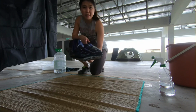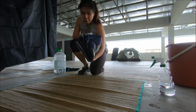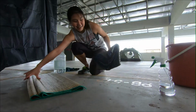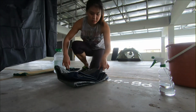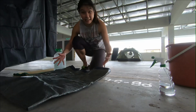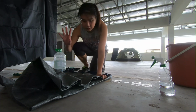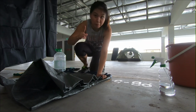Now this is, I must say, the dirtiest thing out of all my camping gears. So I'm not gonna use my beloved mat for this. This is gonna go straight to the ground, and I'm not gonna be too ambitious with this. I'm just gonna clean it roughly so that it's not too sandy. And I think there are a few small patches of mud on it, so I'm gonna just clean that off and then let it dry. Rule of thumb, it has to be bone dry.